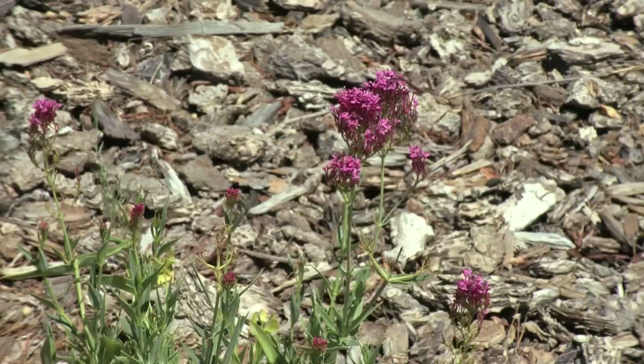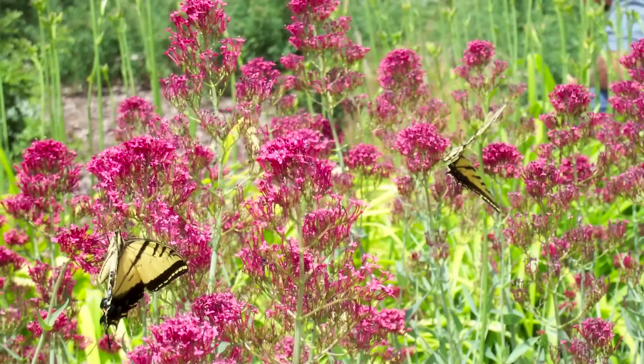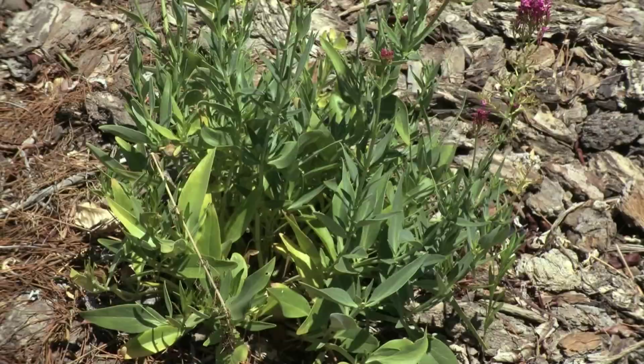This is a Jupiter's beard, a Centranthus, that just popped up here. They seed readily, and we had some in the grape arbor area, and this one, the birds probably gifted us with the seed.